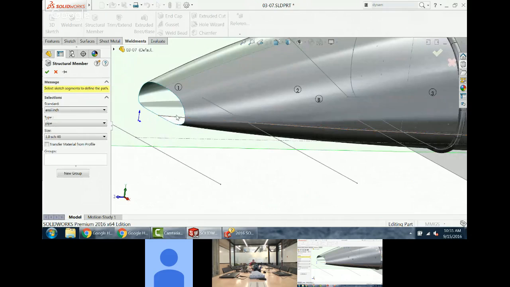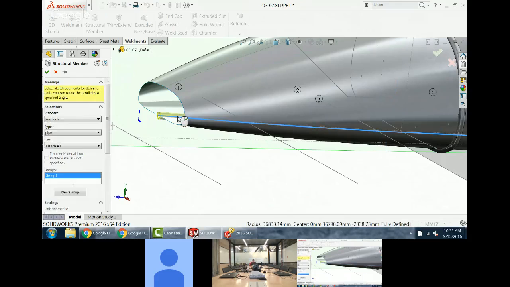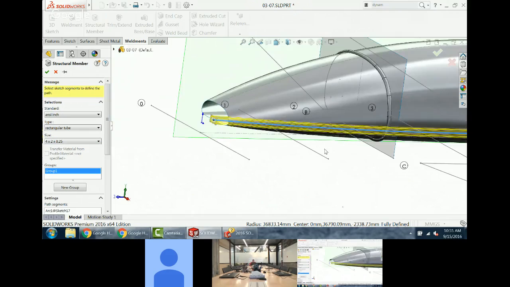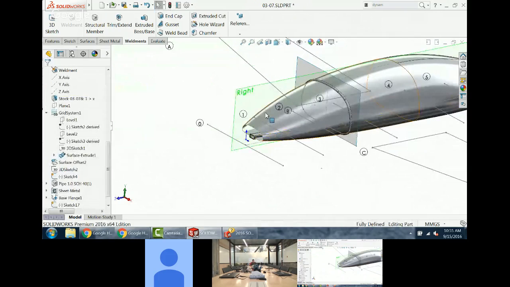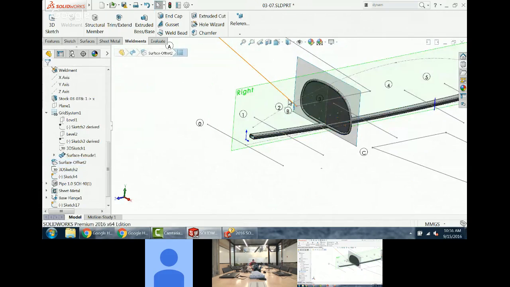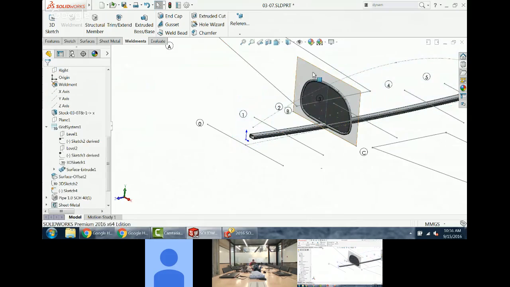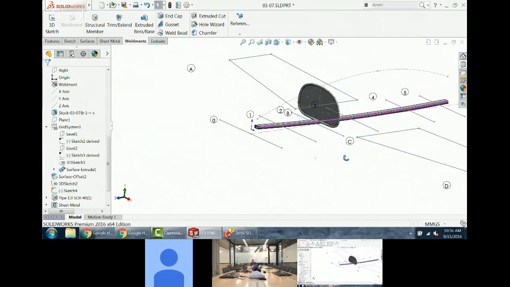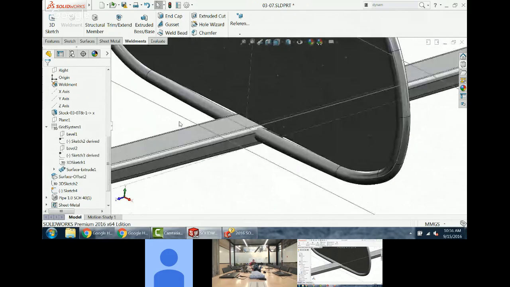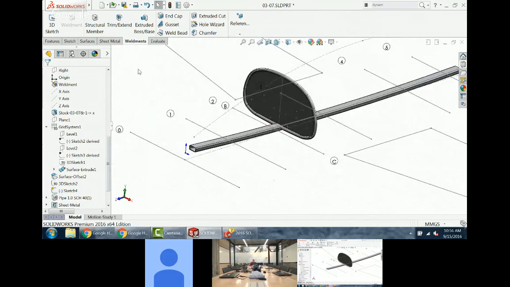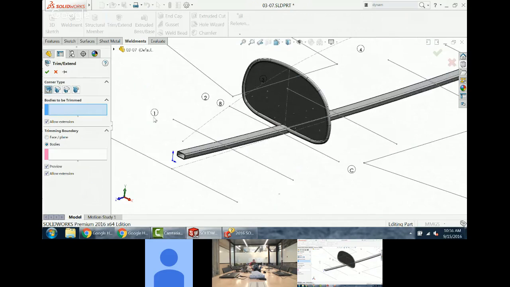Because I'm going to put a keel on this thing, using a piece of rectangular tube. Now I'm starting to build that framework that'll fit perfectly inside that. I can use my trim extend tools.